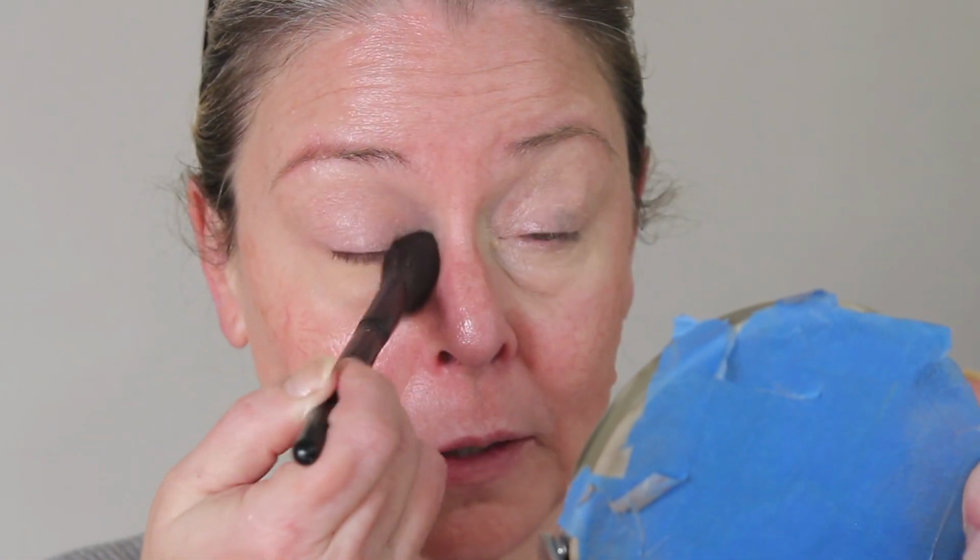Now, it is dehydrating me a little bit, but nowhere near as much as the Laura Mercier Secret Powder did, or any of the powders that I've tried. I'm going to take my powder brush and just wipe away, because I don't want a lot of powder here. I want to make sure I've got the area, but not in a huge way.